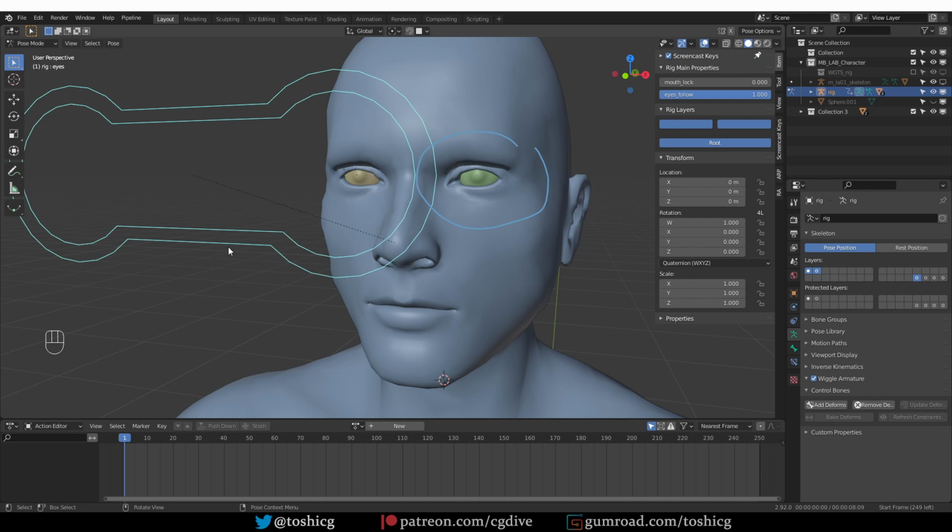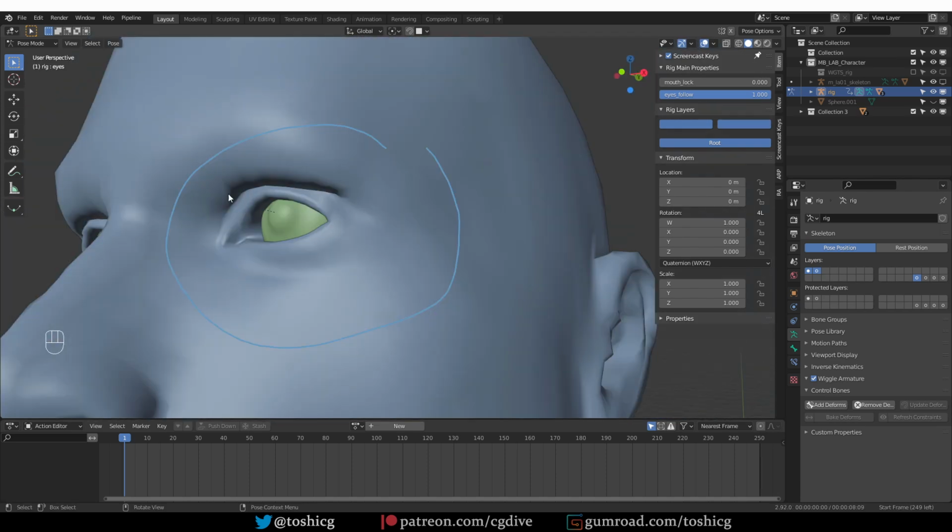And that's it for this video. Here I showed how to fix this eye problem. It would be even better if we never got into this mess in the first place. These eye intersection problems can be easily prevented in the modeling stage if you simply add a sphere where the eye would be and you model the eyelids so that they wrap around the sphere. That way, the eyeball will be there, the pivot point will already be set up correctly, and 90% of the rigging job will also be done.